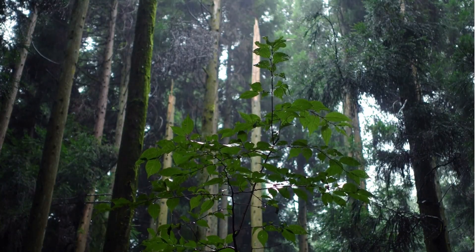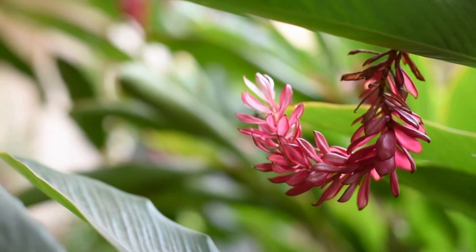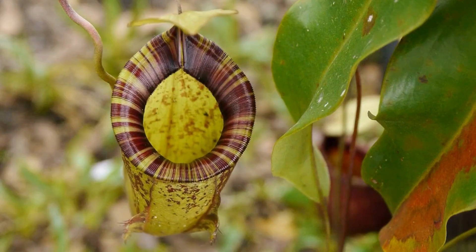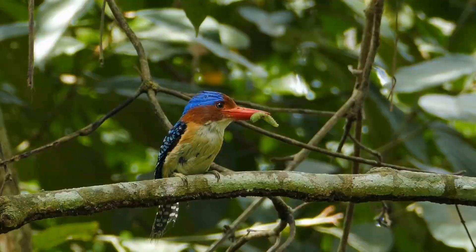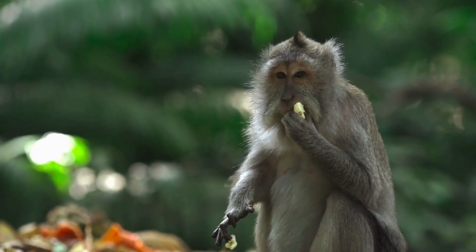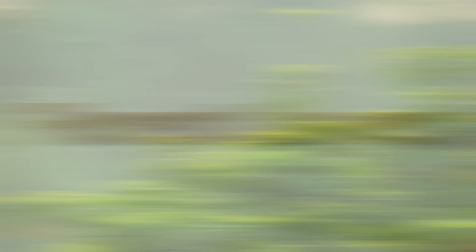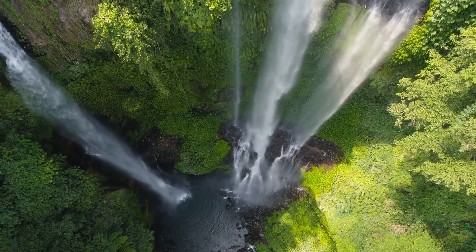What's so incredible about having a similar temperature all year long is the plant and animal life that lives here are always thriving and reproducing. There's never a cold season that forces animals to burrow for warmth or causes plants to die. Life is continuous here. Tropical forests are the most diverse place on planet Earth — home to more than half of the world's plant and animal species, despite covering only about 4% of the Earth's surface. Tropical forests are structured in four distinct layers, each with its own unique environment and types of plants and animals. Four forests in one!